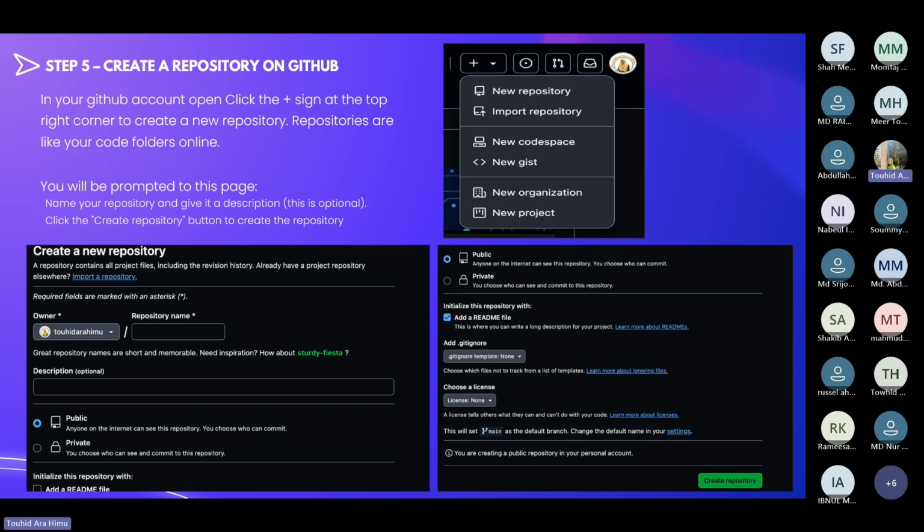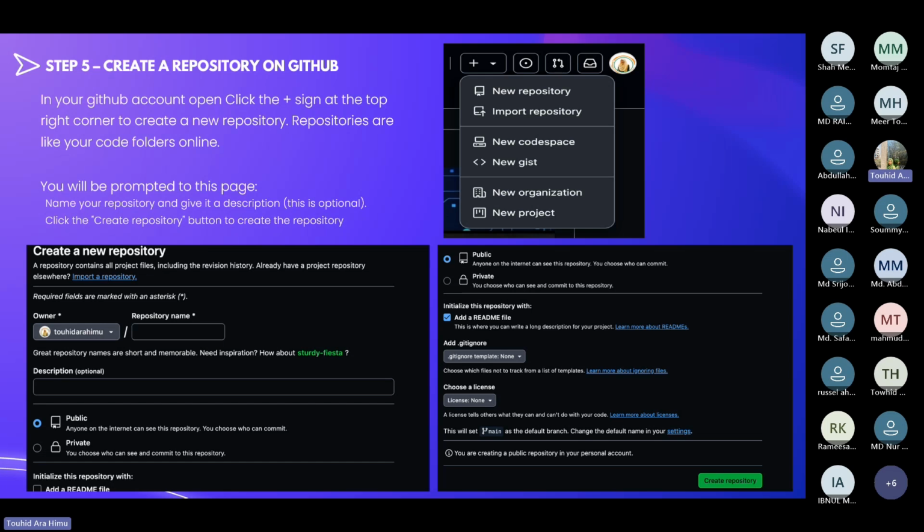You will be prompted to this page to name your repository. When you have clicked new repository, it takes you to another page called create a new repository. In the same way, when we first open a folder, we need to give it a name, and here they are also asking for a name. Depending on your project, you need to give a related project name. Like if you are making a chatting application, then you just give it the name chatting application. This is your repository name. When you have given your repository name, you go to the next part.